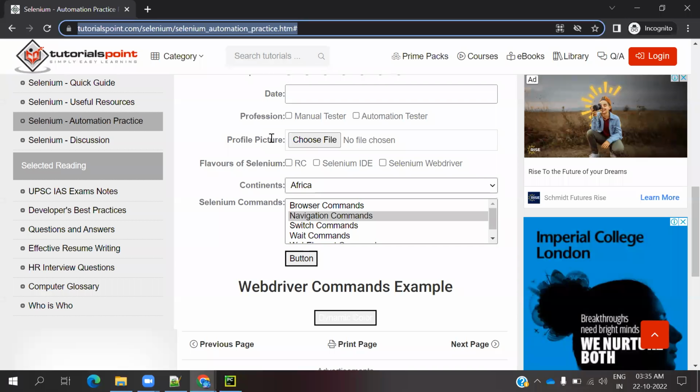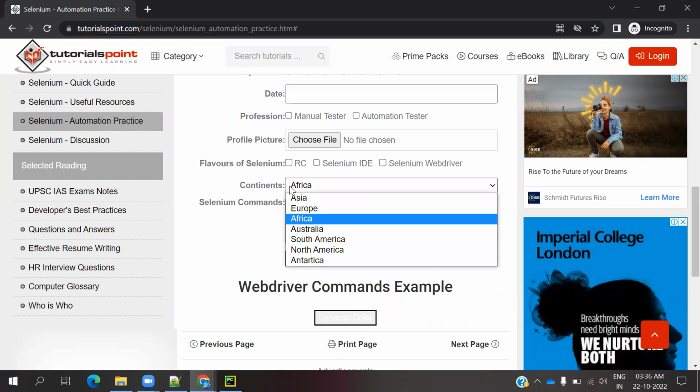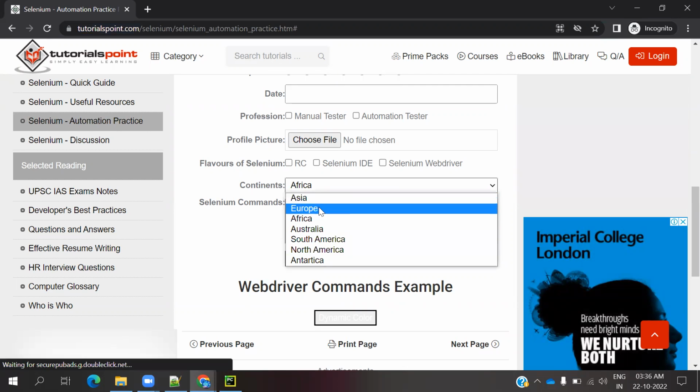What we can check is whether a particular drop down is visible or not. We can select the drop down value or radio button, or else we can select this particular drop down value.